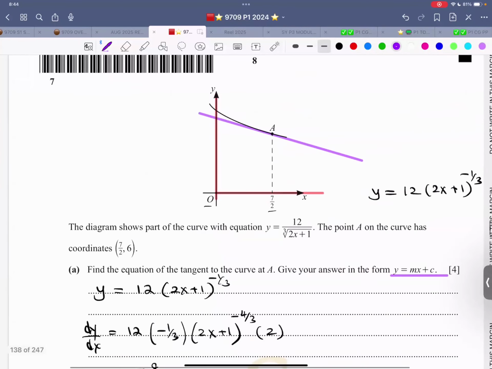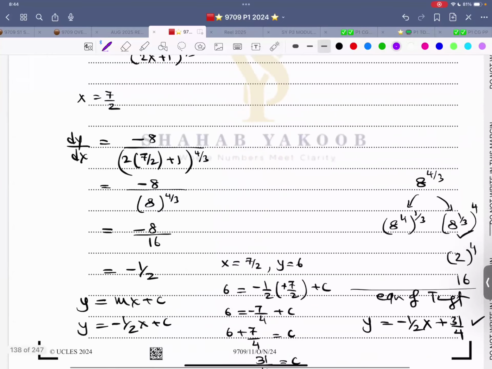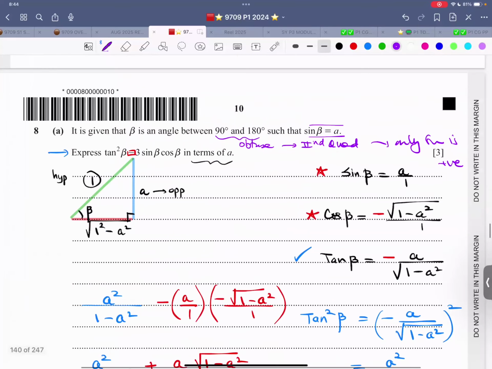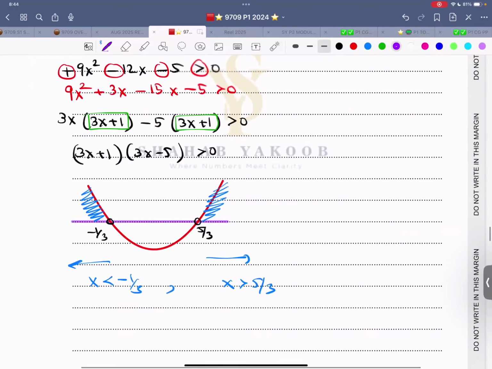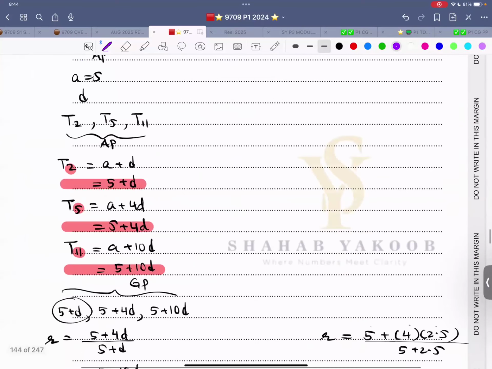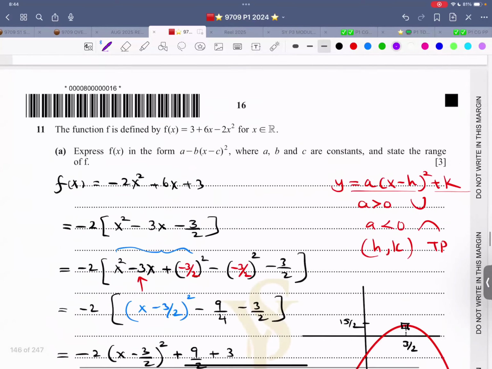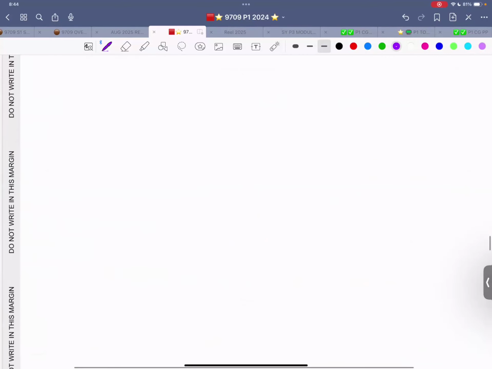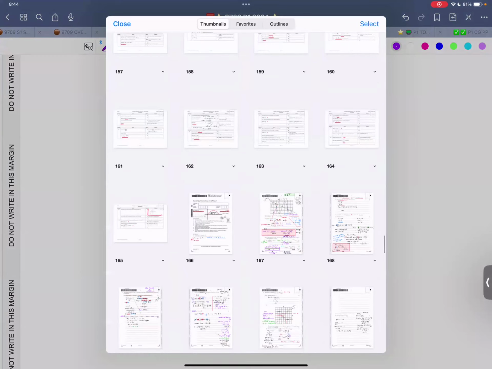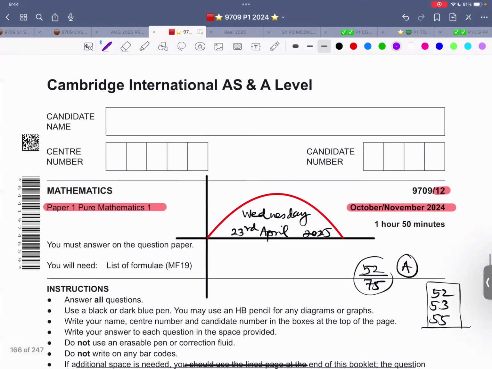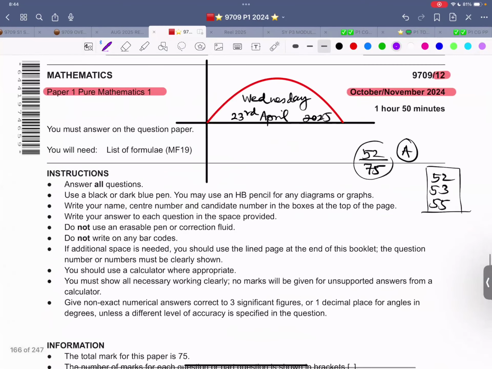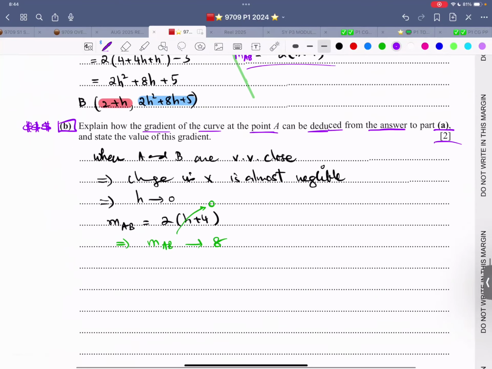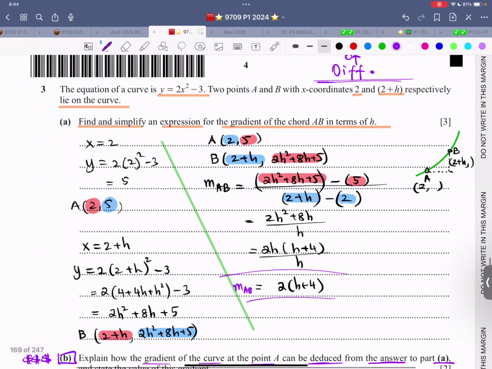So now this one, I think this is also straightforward, nothing special. This is trigonometry. We have to look for it. Quadratics, AP, GP. This is function. And let me also go to the other two papers quickly. So this is October, November 2024, 1, 2. Yes, let's have a look.